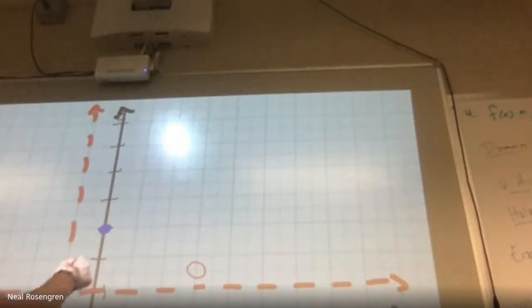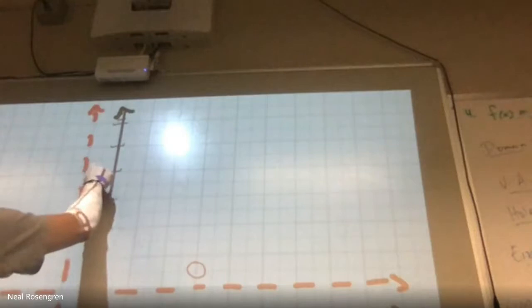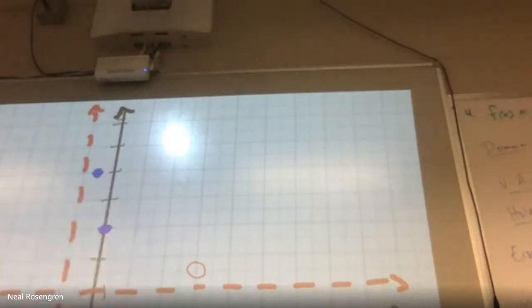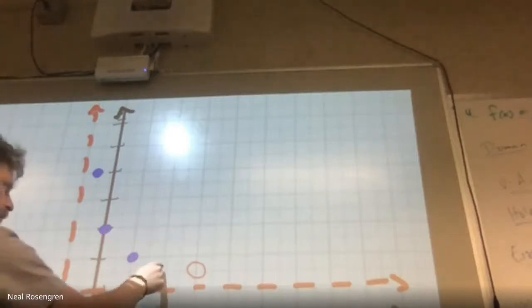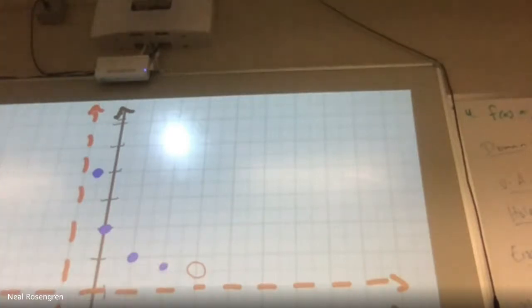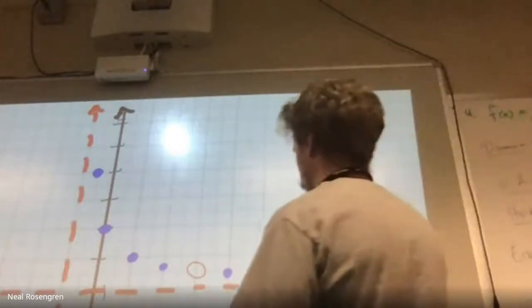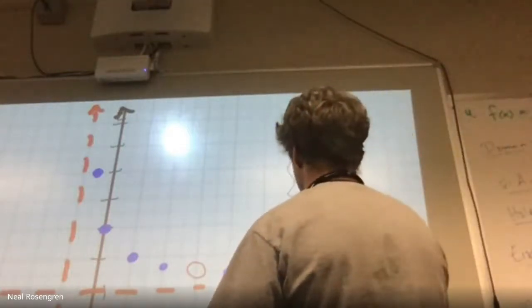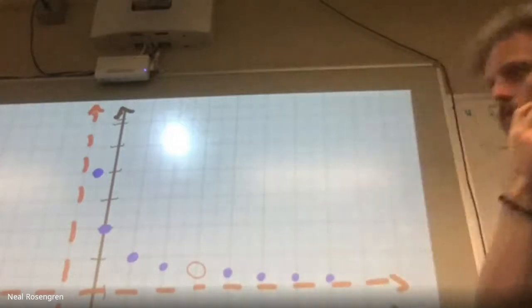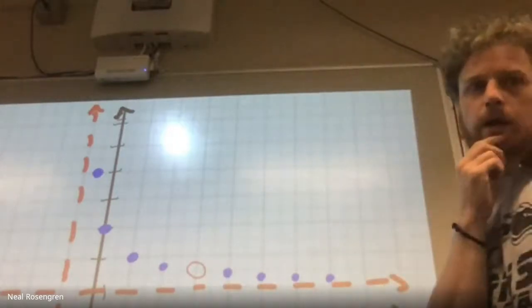-1/2. We're up here at 5. 1, 2, 3, 4, 5. (0, 3) is already there. Good. 1, 2. 2, 1.6 or so. So this is a little bit above 1.5. A hole at (3, 1.5). So that one's already there. And then 4 is 1.4, just below that. 5, 1.33. Just a little less than that, right? And so do the best you can to try to plot all those points.